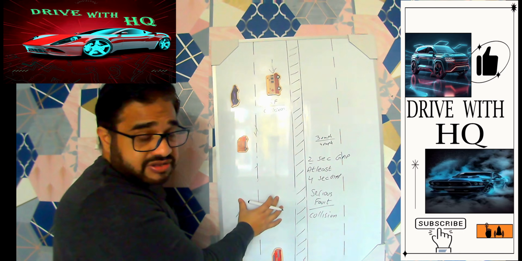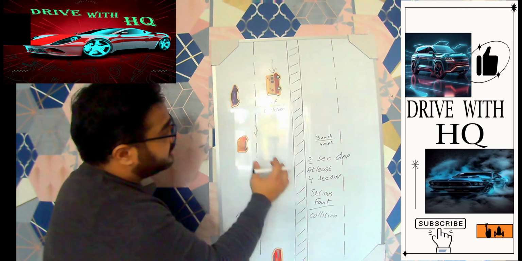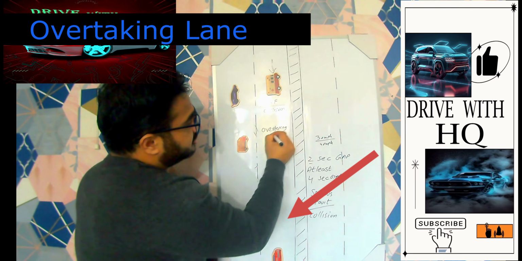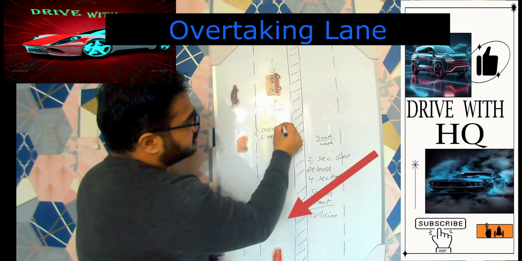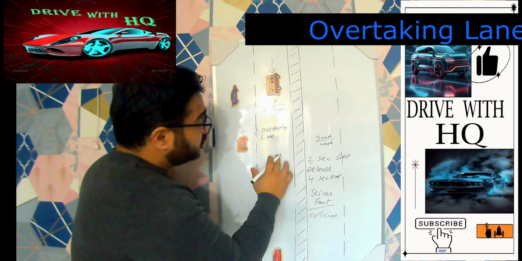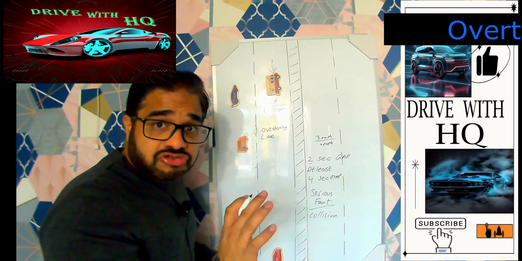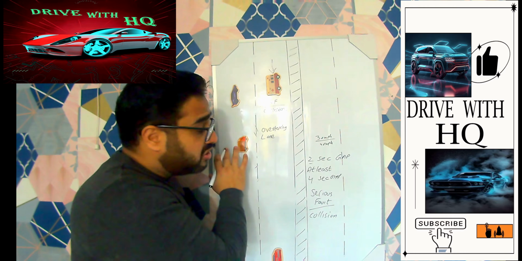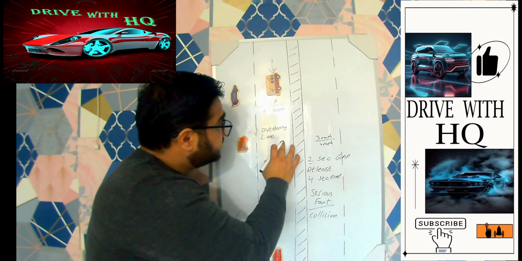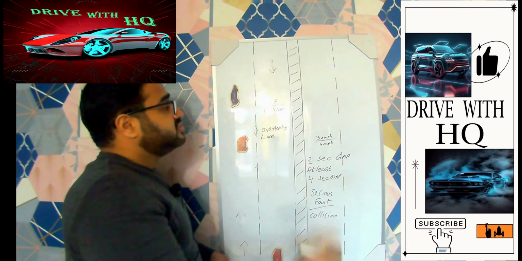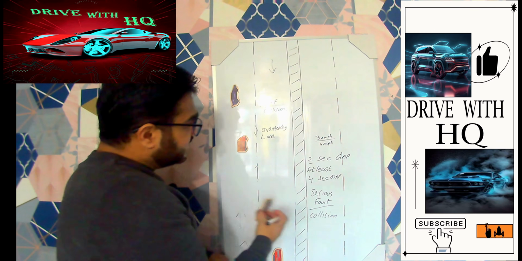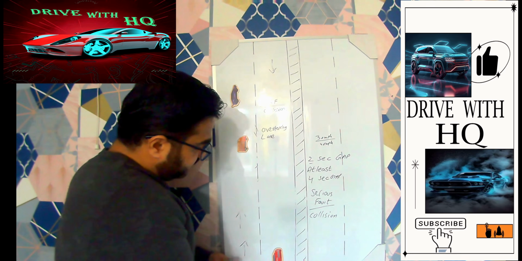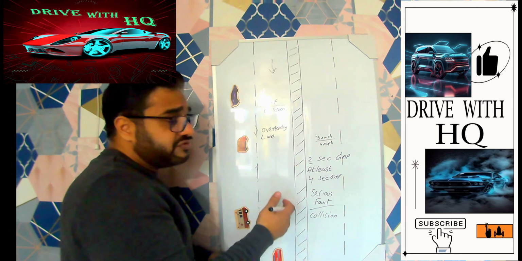If it's a two-lane pattern there and a two-lane pattern over here, then remember this is an overtaking lane. You should not, under any circumstances, be driving in an overtaking lane. You overtake the vehicle and come back in your lane, which is the most appropriate lane to drive. Because if you keep on driving in an overtaking lane at slower speed, you will be causing congestion. So, considering this is the opposite direction, and this is where you're going, when you are overtaking a vehicle, make sure you overtake safely.